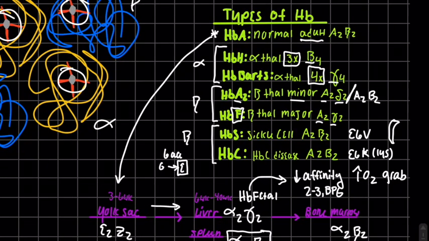Okay, and this list unfortunately takes a little bit of memorization, but try to always write them out in the same order and group them. Okay, if you can group things in your mind, it's a lot easier to think about. Okay, so the first two types are alpha, the second two are beta, and the third pair are mutations at the 6th position. Okay, and there you go. You've memorized all of your different types of hemoglobin.